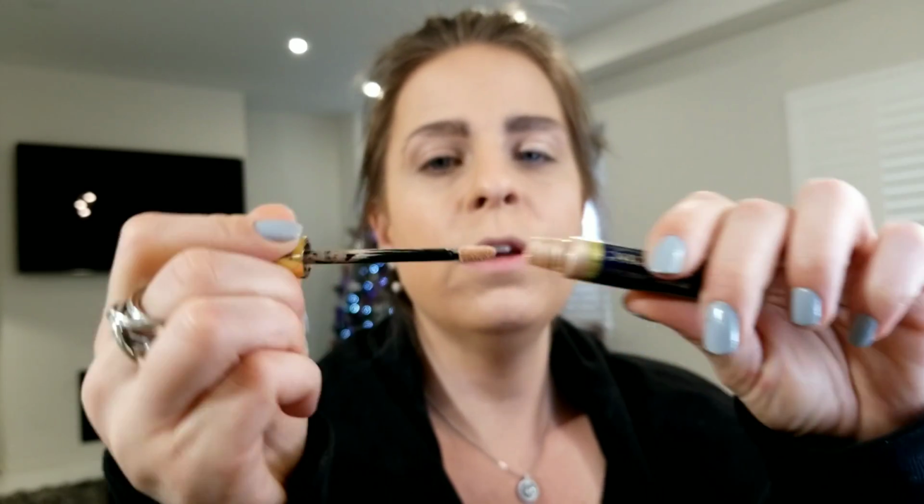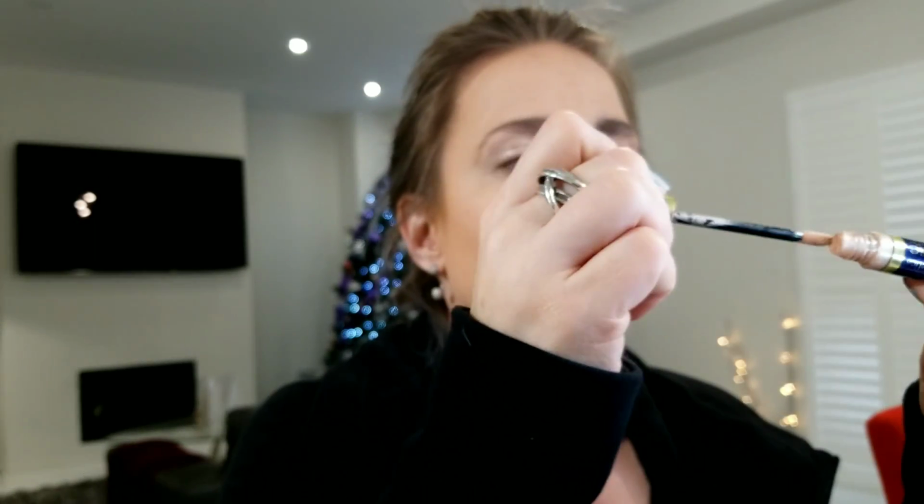Okay, now my eyebrows are done. So now what I'm gonna do is go in with some color. We're gonna start with Sandstone Pearl Shimmer, Senegence, as a base and highlight. So I'm gonna put that over my eye everywhere. You just take it right out of the tube, you've got product on your brush, and you're just gonna put that on both eyes across.